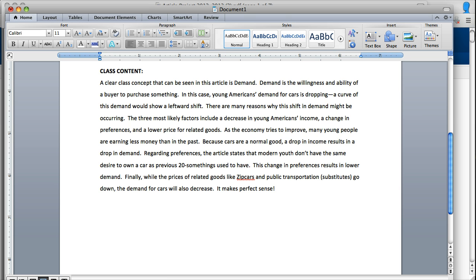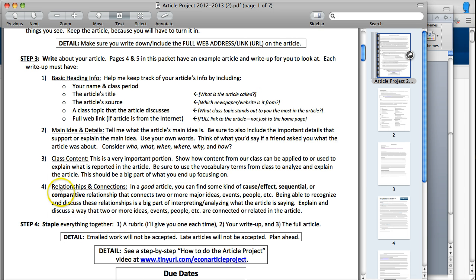Okay. Now there's one more part, as you can see here. It's a new part this year. It's called the relationships and connections part. And something that we're trying to get into people's minds is the way that a good article always talks about some sort of a connection between 2 or more ideas or some relationship. That can be either a cause-effect relationship, some sort of a sequential connection. You know, this happens first, which means that these 2, 3 things happened afterwards, first, second, third, fourth, or some other sort of comparative relationship.